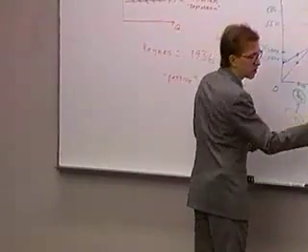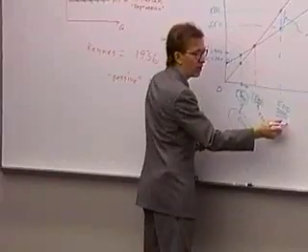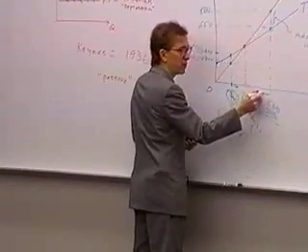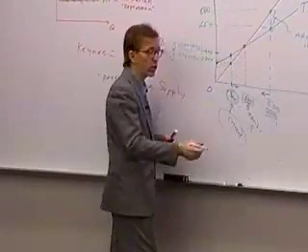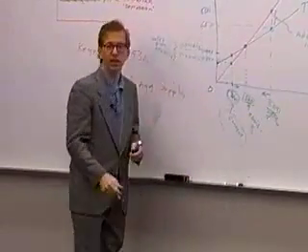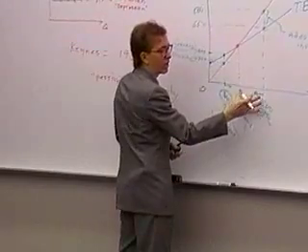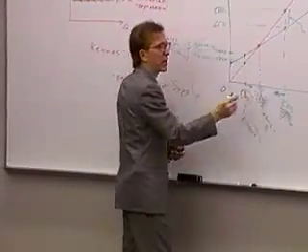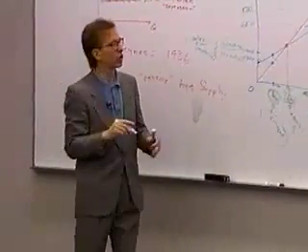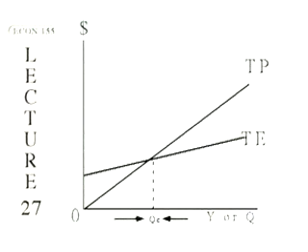And so what happens is, when workers are being laid off and not hired, they don't produce as much and GDP starts going down. So if we are at a greater level of GDP than is equilibrium, then GDP will decline. Decline to what? Well, decline to equilibrium. And so what I'm saying to you is, where these two curves cross is not just equilibrium because I say so, or Keynes said so.